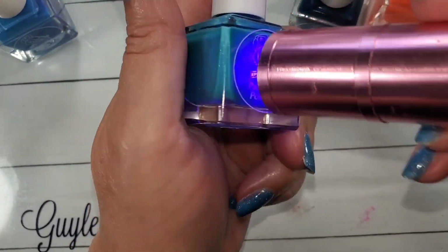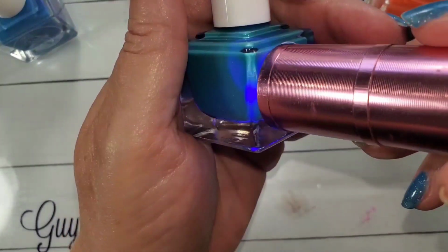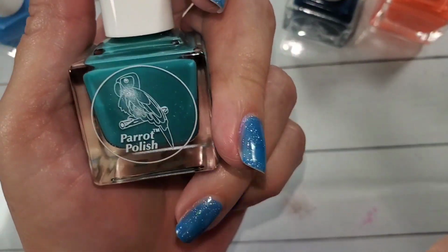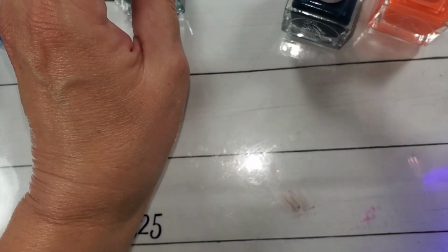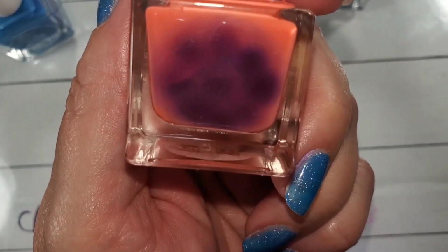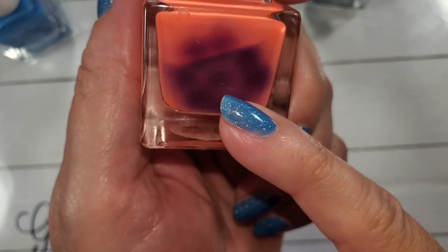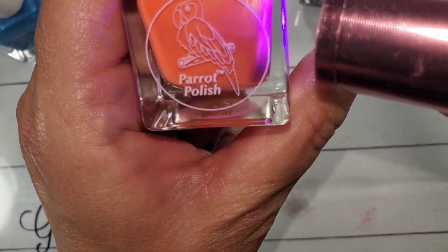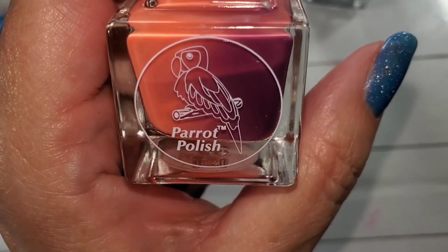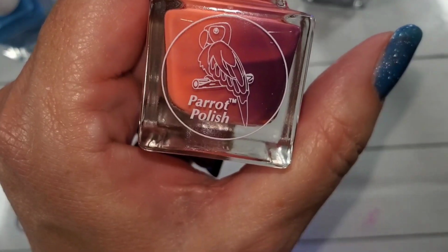And Guileen, it's not going to change with the UV light, you doofus. Oh, duh. But it's beautiful. I'll show you that too. This one does. This one's solar. I swear I'm such a doodle head sometimes. So this one doesn't change; that looks like what it is in direct sunlight.